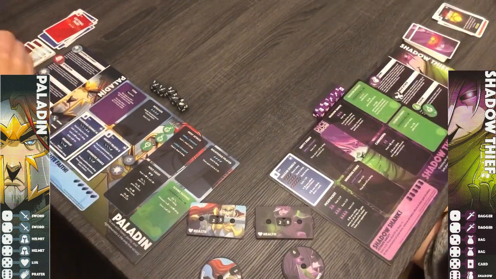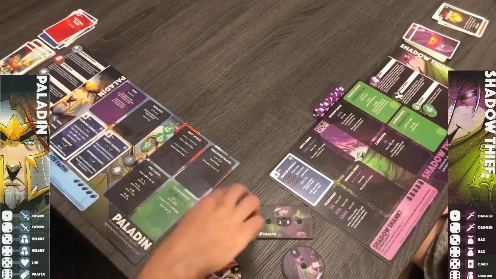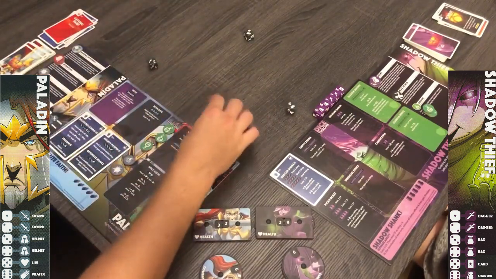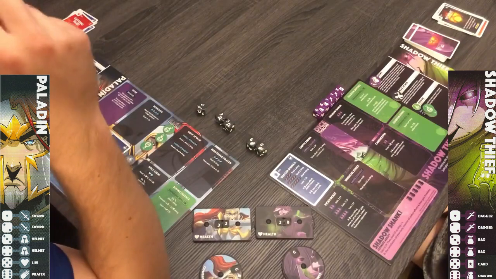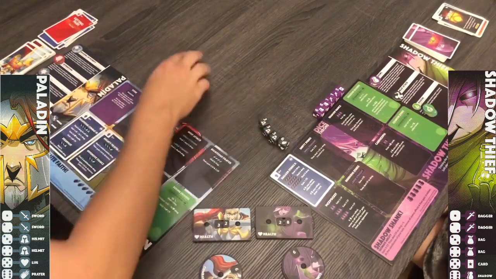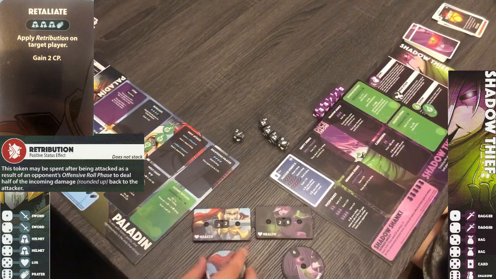Alright, my turn here. Oh, I take 3 for poison. Whoops, that was a 3, I'm sorry. 2, 6, 6. We're actually going to keep these 3, reroll these 2. Alright, and we're going to stick with that. So, retaliate. I get retribution, and then gain 2 CP. And that'll be it.